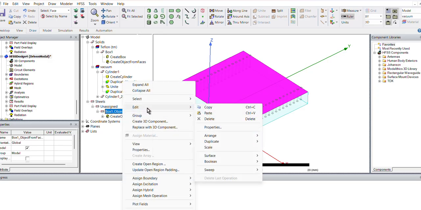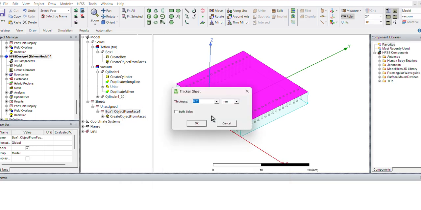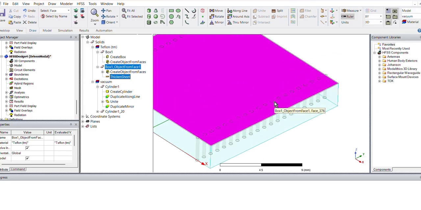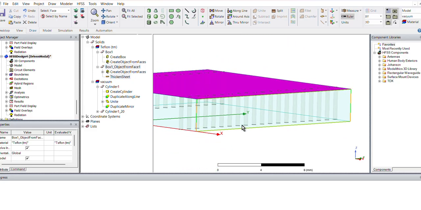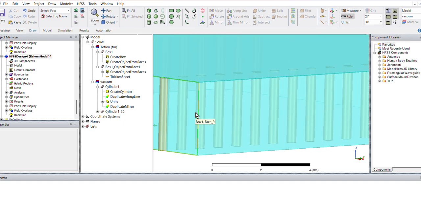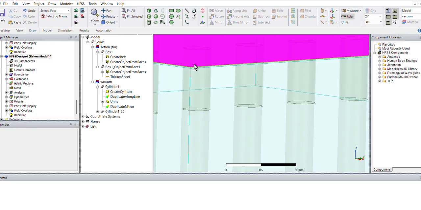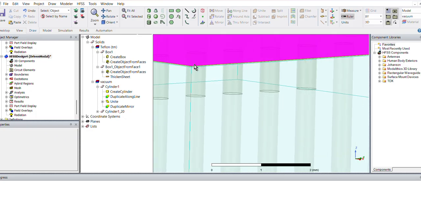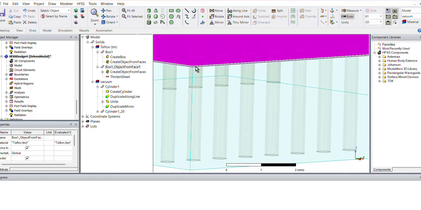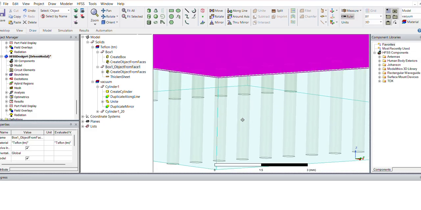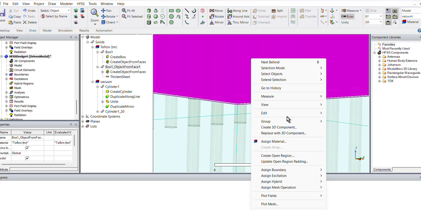Then again edit surface. I can thicken this sheet to 0.017 mm, which is a copper thickness normally. And I shall also ensure that thickness has been created. You can see the thickness is created. Okay, the thickness is created. And then I shall assign this thickness as copper.